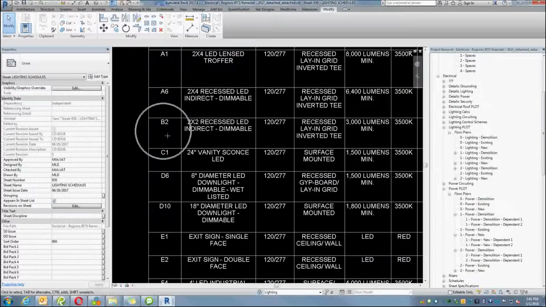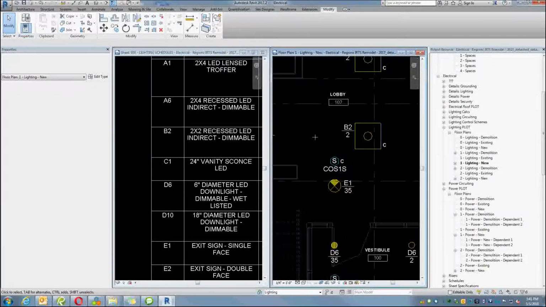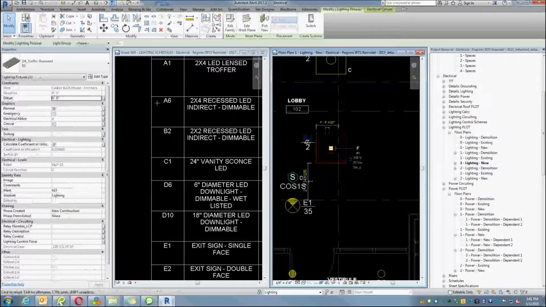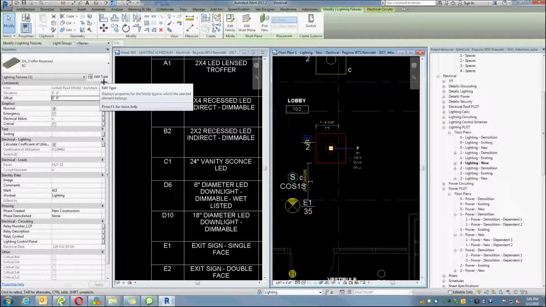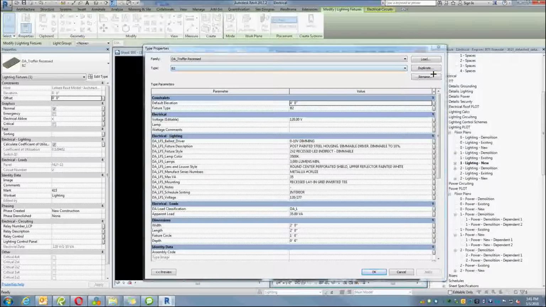If we do need to add a new type to the schedule, we simply have to place a new fixture on plan. To do that, you just select a fixture. You can hit edit type, duplicate, change the fixture name. In this case, I'll use B3 as my base number for it.